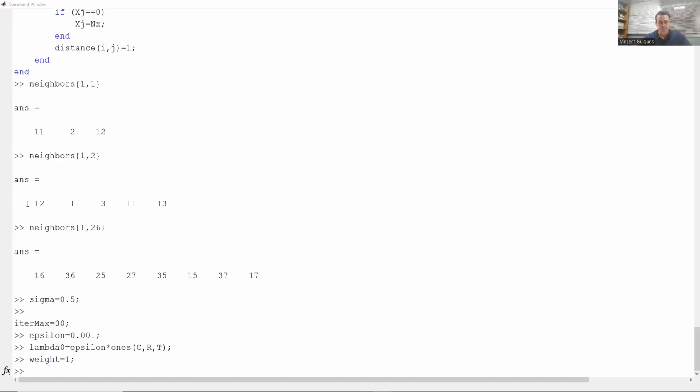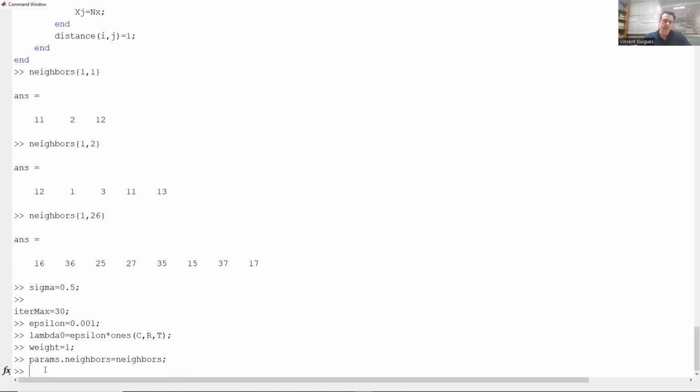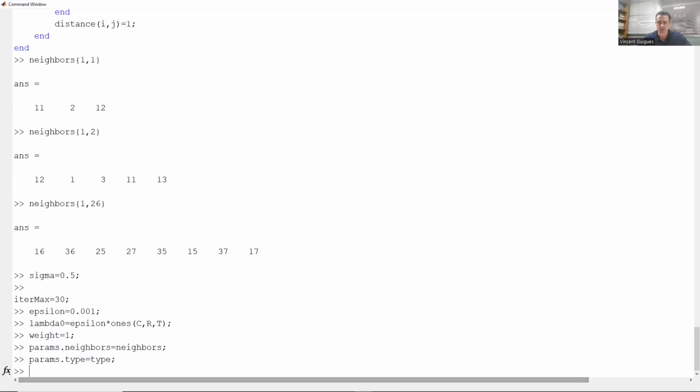And then, as I was saying, there is a last input variable, which is a struct param, which has several fields. The first field, neighbors, is the cell array neighbors. We have just defined what are the neighbors. Then we have a second field, which is type, which gives the type of every region. So we will have a space penalization for neighbors of the same type, so the same color here.